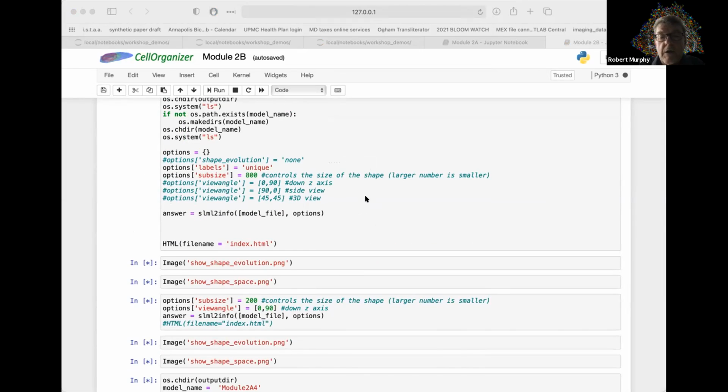It's taking a little while to generate everything. In this case, as we talked about, it's first doing this shape evolution. That means it has to synthesize a whole bunch of shapes, and then it's going to show the shape space, and then we're going to illustrate how we can change the shape space.